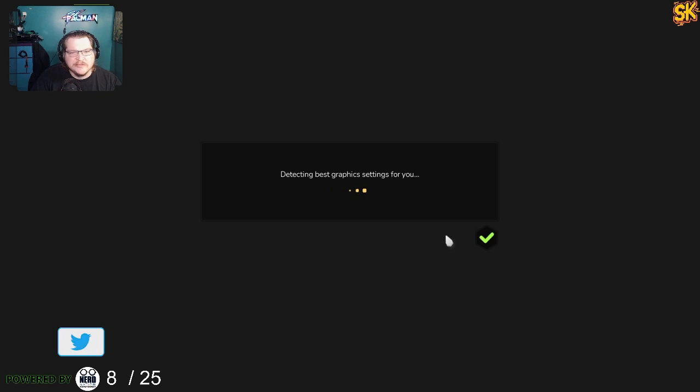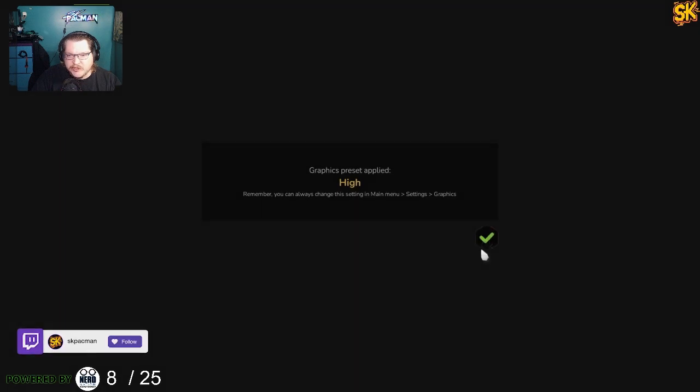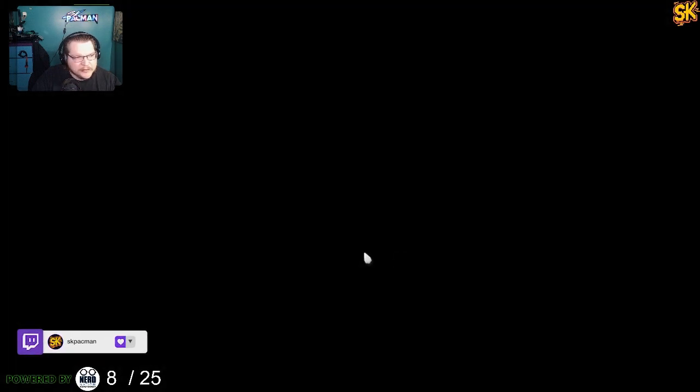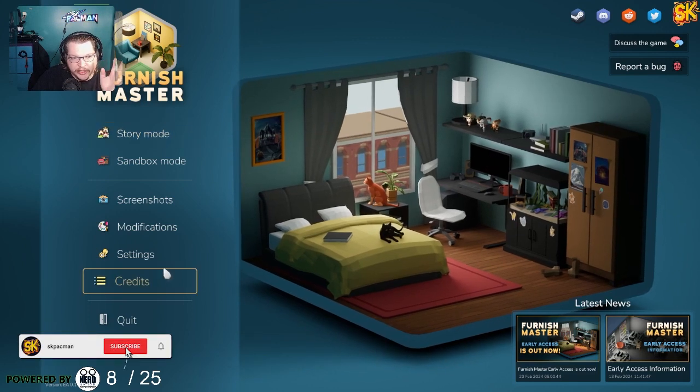Nice and chill. This is supposed to be a very chill game. Predicting best graphics settings for you? Yeah, I have a 2070 Super. It should be high. So you can do sandbox mode. You can do story mode. We're going to be playing story mode tonight.